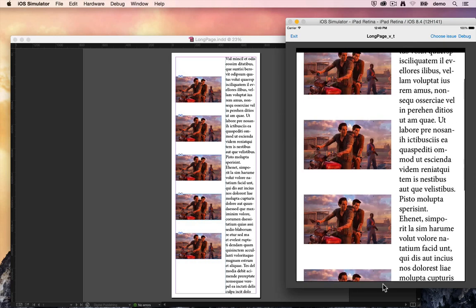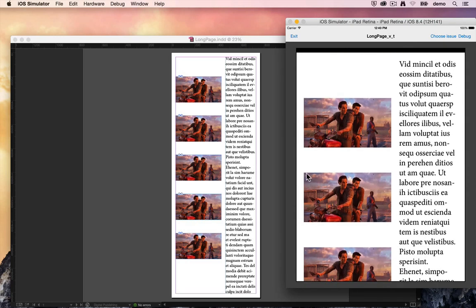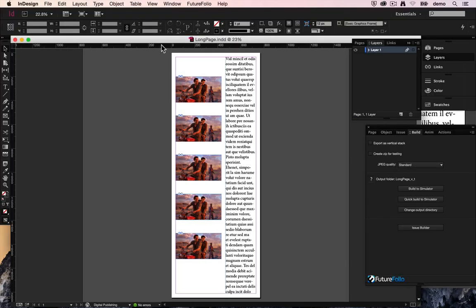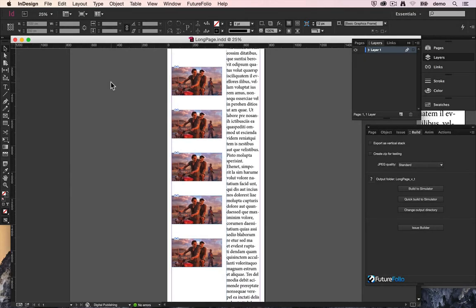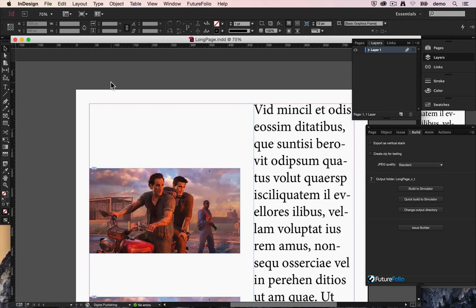Which is great, but you can do some more stuff with this to make it a little bit more interesting for your users. And this is where the scrolling comes into effect. So let's say you wanted to add something here that gives you a little bit of information about the page. Let's zoom in. And let's just put a little bit of a box on here.